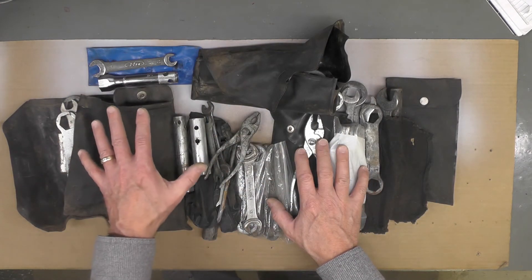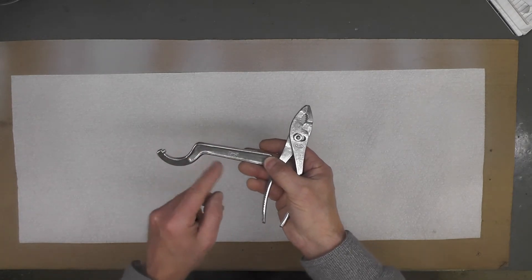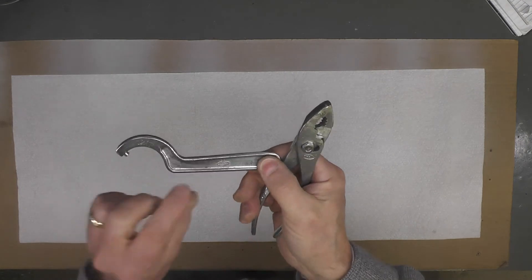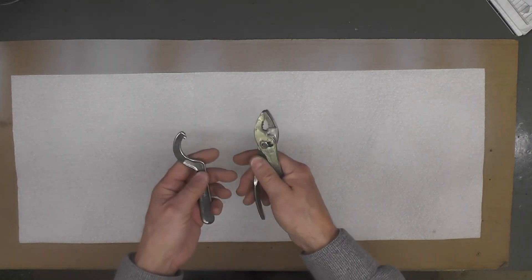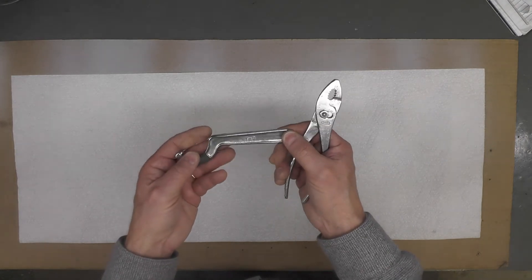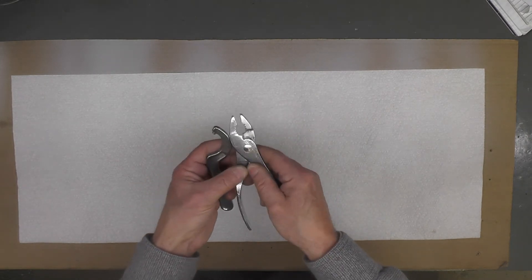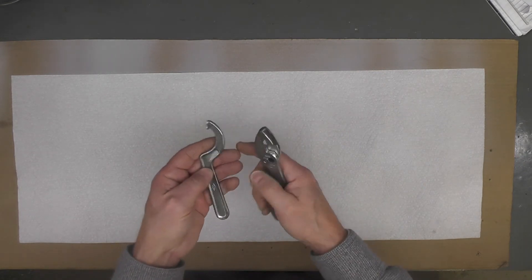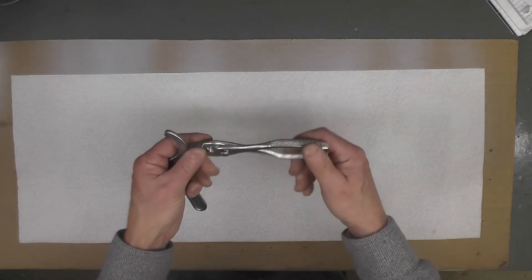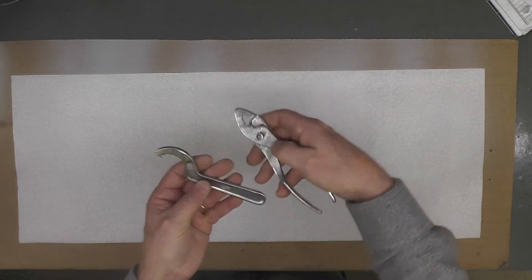I was successful with two parts. This little spanner wrench and these pliers — both are stamped HM, for Honda Motor. The spanner and the pliers were in that mishmash of tools I just talked about, and I believe the spanner is probably the right one for this tool kit. So I took these two out, cleaned them up, and threw them in my tumbler for a day or two just to brighten up the finish. They weren't really rusty — just had a little scuffing and crud from being stored for years. I polished those up and I think they look really good.